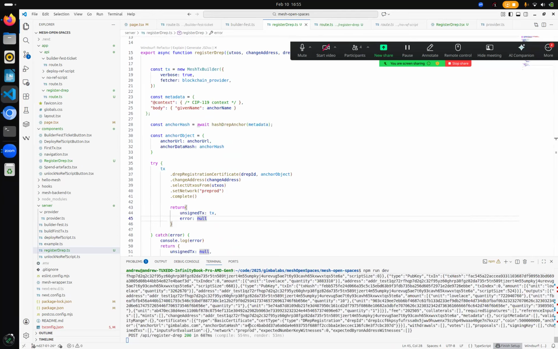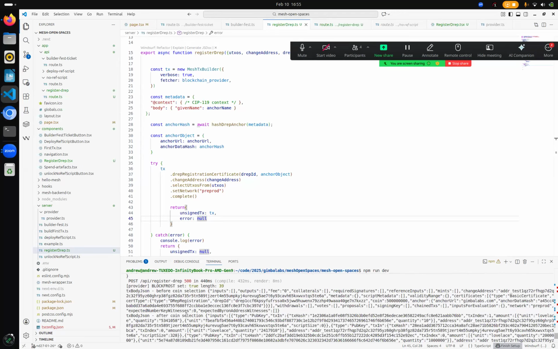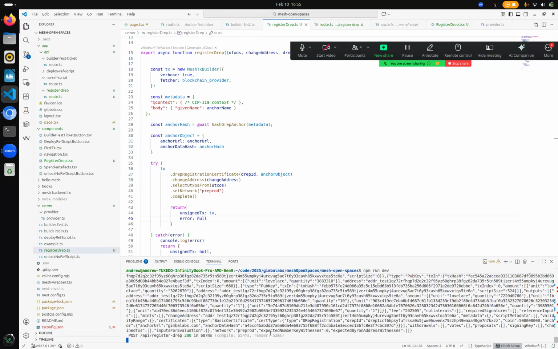Yeah. Gosh. Does it? Anchor URL, anchor data hash, which is a hash. Perfect. And this is after we went past the first coin. We went past before coin selection, right? This is after coin selection. Yeah, so after coin selection, it didn't create a pop-up for you to sign. No. It is giving a 200. So what's the issue?